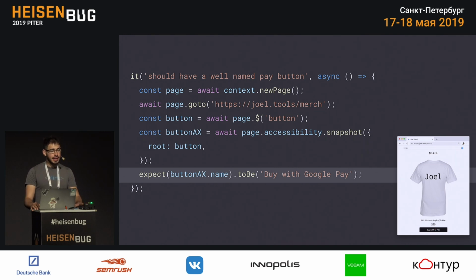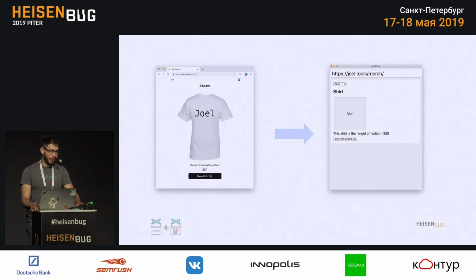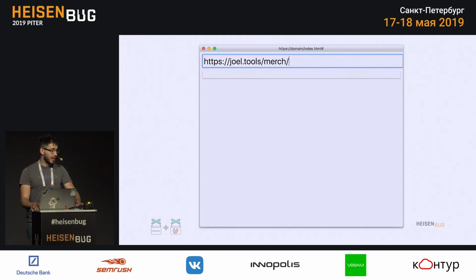Now, accessibility trees are fun to play with, but might be tiring to dig into. And we in DevTools work a lot with accessibility. So Joel built a tool called Accessibility Viewer. Accessibility Viewer takes your web page, gets the accessibility tree, and re-renders it as HTML. So here we can see Joel's website, and it's been re-rendered in the Accessibility Viewer. It looks reasonable and the same. There is an image, a selector, and a buy button. So with this tool, it is very easy to verify that the website is accessible.